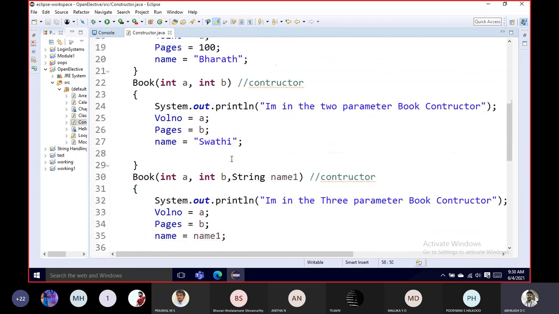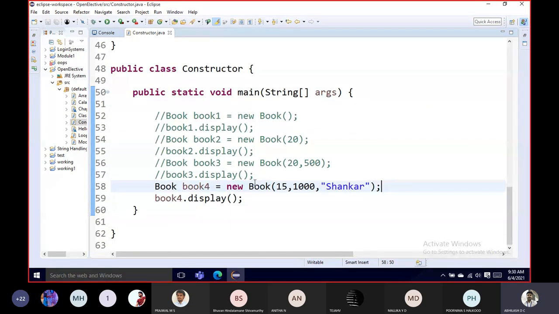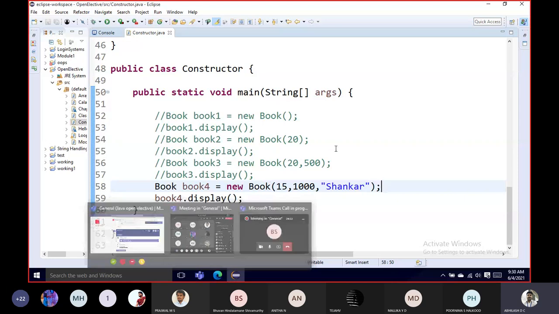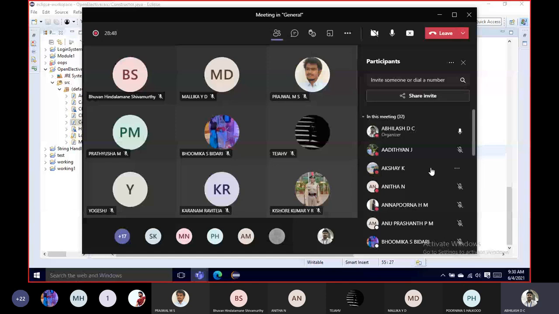All right, so display automatically it is displaying. Any issues here, guys, with this code of constructor what we saw? Any issues here? Prajwal, do we have any issue? Any doubts? Bhumika?